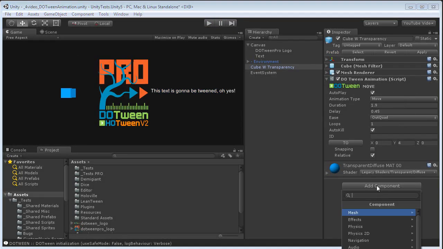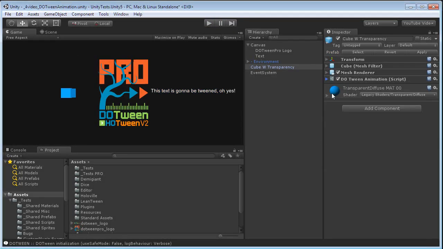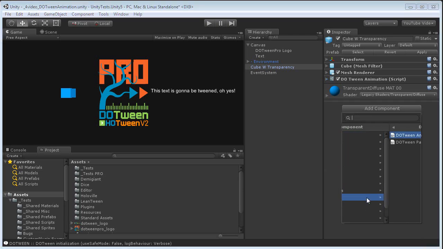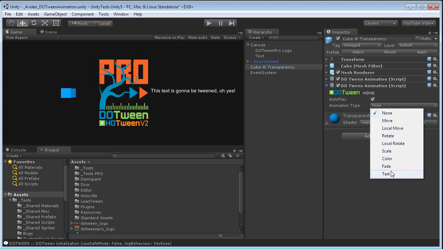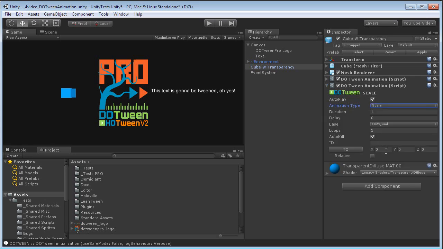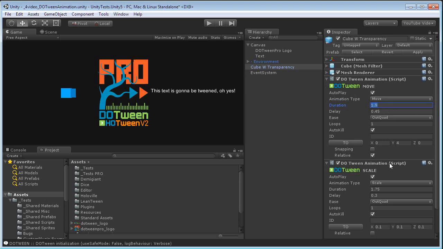And even here, I could add more. Let me minimize this so it's more visible. I could add more animations. For example, scale. Let's scale this to 0.1, 0.1, 0.1. Let's also give this the same duration and delay so they move smoothly together.